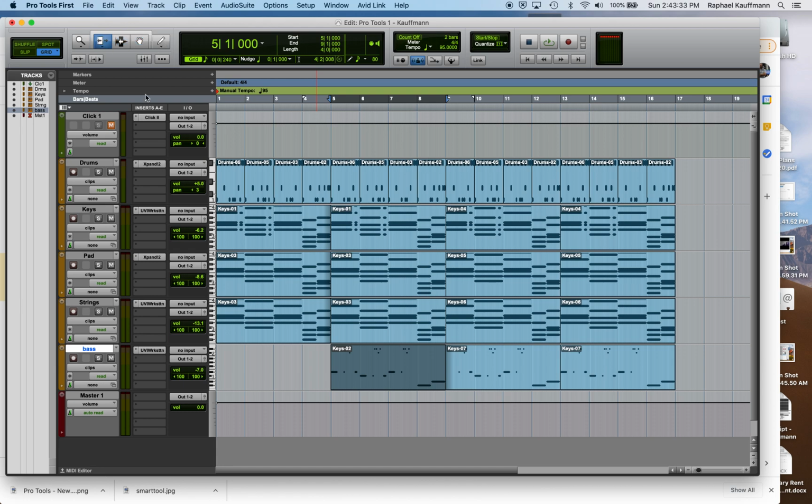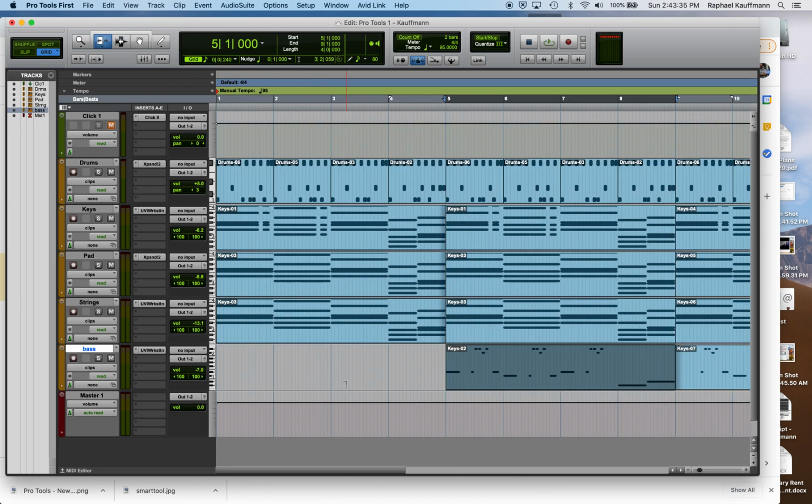The trim tool only works from one side or the other, allows you to trim or shorten a clip from the left or from the right. If we want to get rid of that measure in this one clip, you can do that way. And because I'm in grid mode, I can be confident that I have trimmed this to be exactly 3 measures long. You have the selector tool.